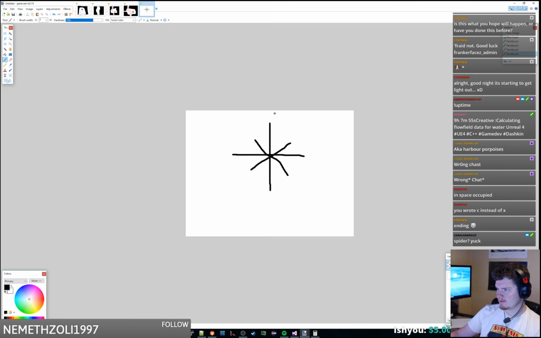So if this is direction 1, 2, 3, 4, 5, 6, 7, 8, and you wanted to go in direction 1, what you would do is say, I wanted to go in 1, and then if you can't, it's iteration 1, where you try 1 minus 1, which would be 8, and 1 plus 1, which is 2.